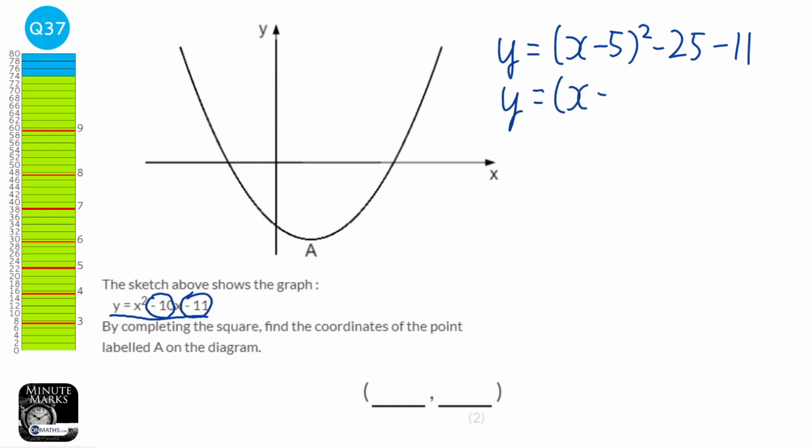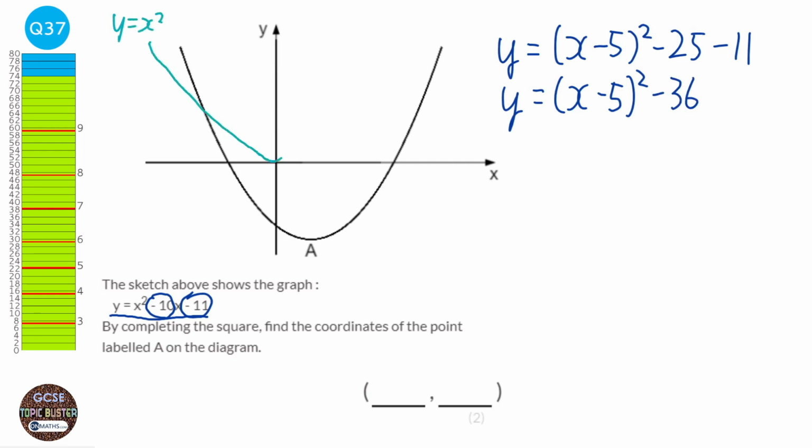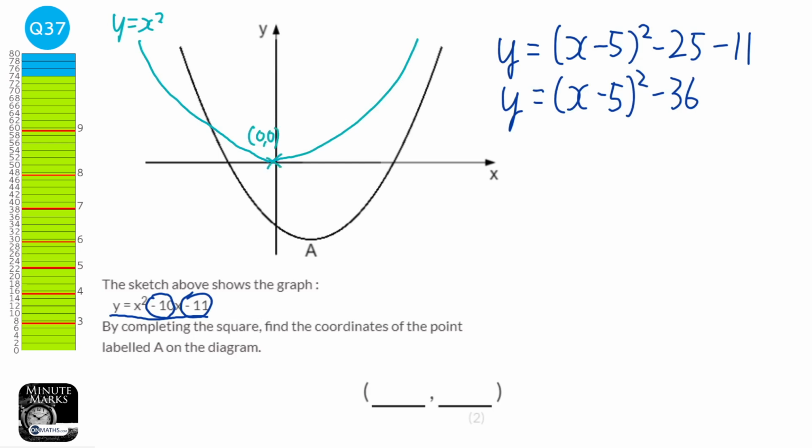When you tidy that up, you get minus 36. Okay, now I'm going to draw the graph of y equals x squared. I'm going to sketch it. It will look something like that. Probably a bit of a curvier bottom on that. Let's try again. So let's go curve at the bottom and go up like that. Okay, and the bottom of it, this part here, is at the coordinate 0, 0.